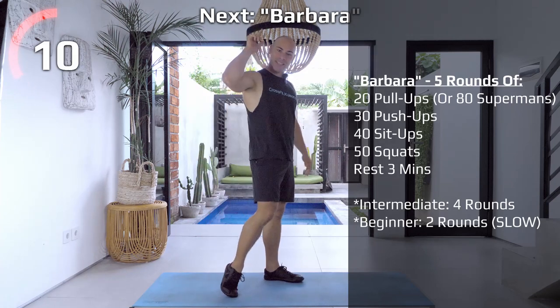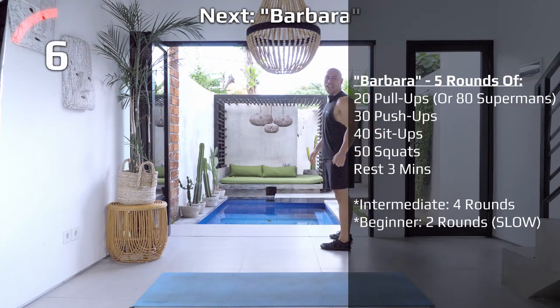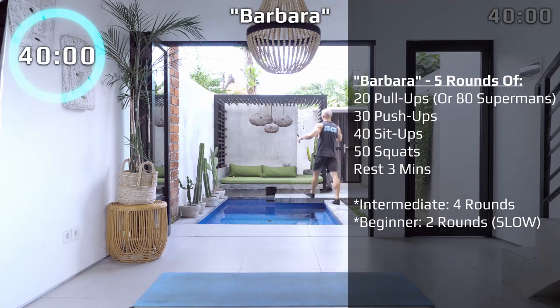We're starting with the 20 pull-ups. Guys, we're going in 5 seconds. 2, 1. Begin.